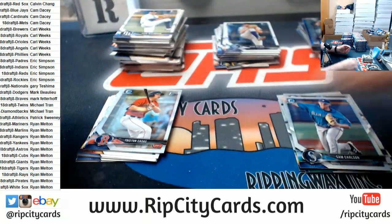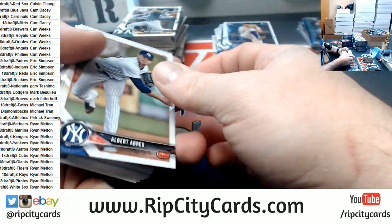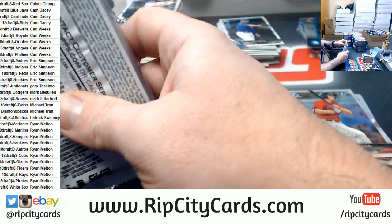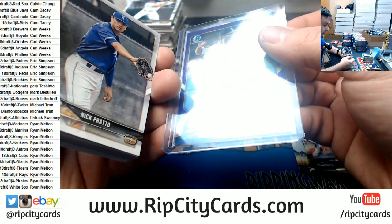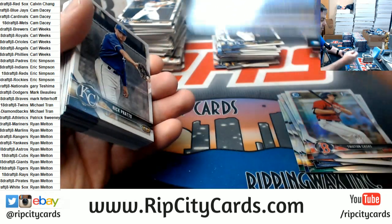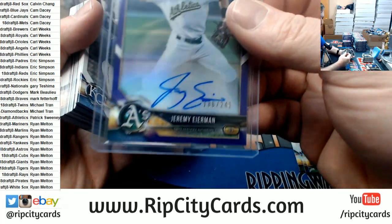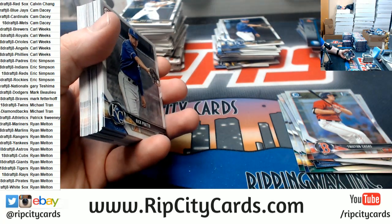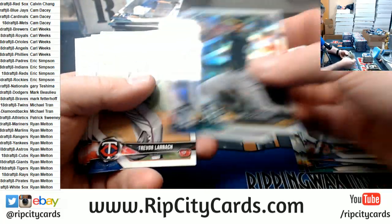A little bit of weirdness. I think they stamp it after the fact. It's going to be impossible for me to get the zoom right on this, but I swear it looks like there was an autograph, then there's a stamp over the auto. So I wonder if he just didn't sign enough of them, or if they got damaged. Cal Mitchell to 250 purple refractor, Pirates.